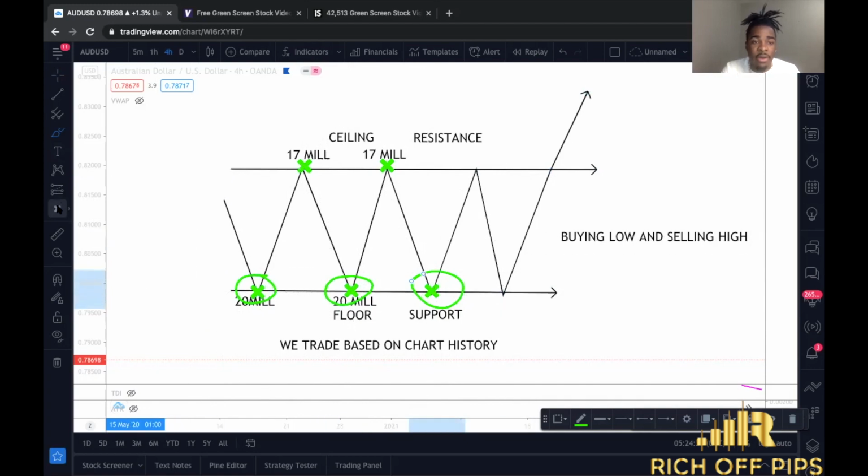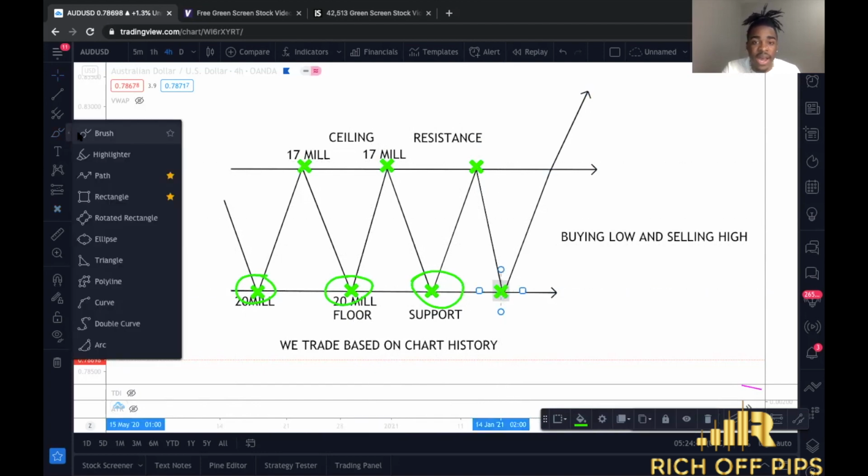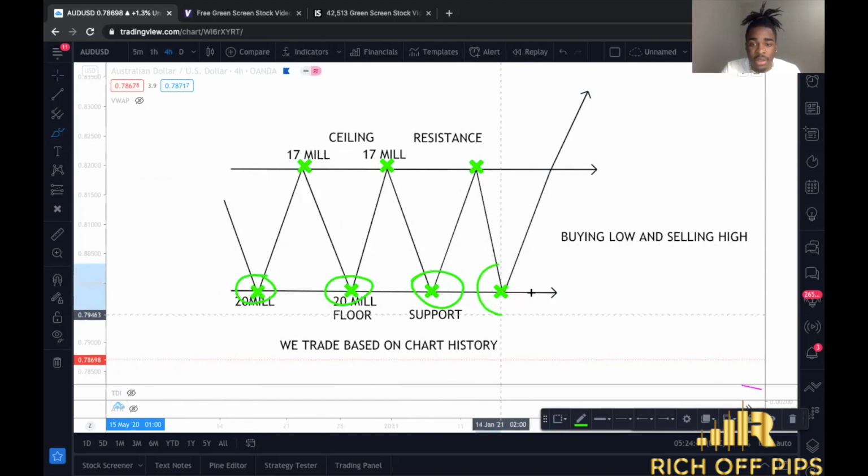Same thing with the sell. When we get all the way up here, we should be looking for sells because we know in the past there have been a lot of sellers. Simple and easy money, right? So we can either be selling at this resistance area or buying at this support. When price comes back to the support area after hitting the resistance, then you should be looking for buys. Again, to catch the buy that happened for the last 3 times when price came to this area, right?